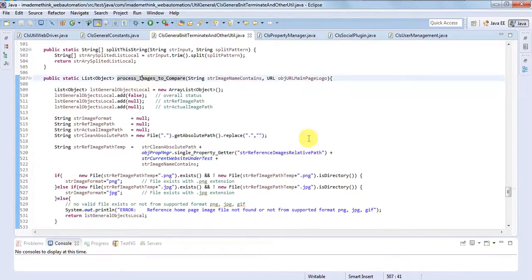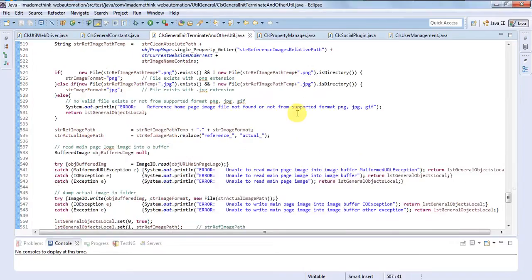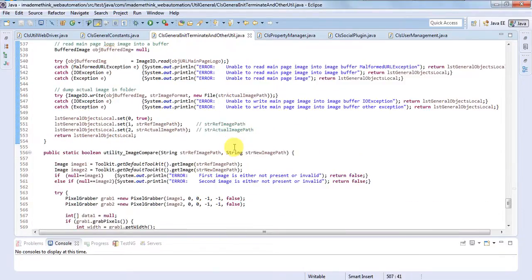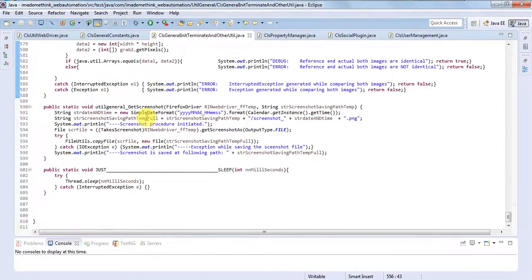Image comparison utility is also discussed. There are some open source libraries available in Java to compare images, PNG, JPG, etc. Image compare. We can take a screenshot, and whenever a test fails or an exception is generated, just take the screenshot showing that on this particular screen the exception was generated, and we can store it, and it is easy for reporting.